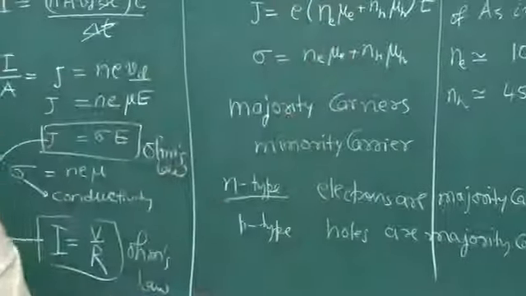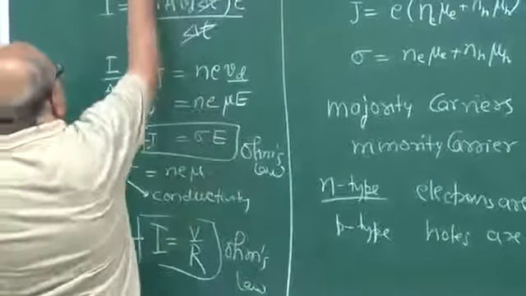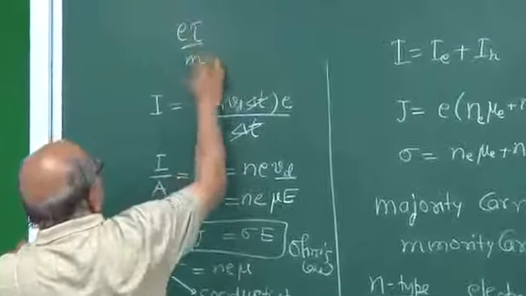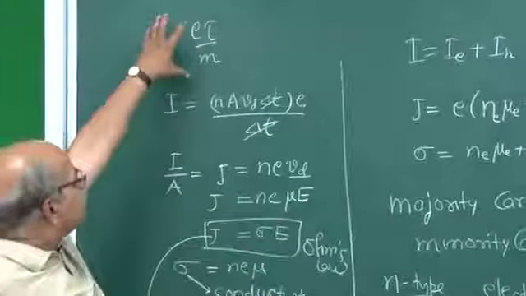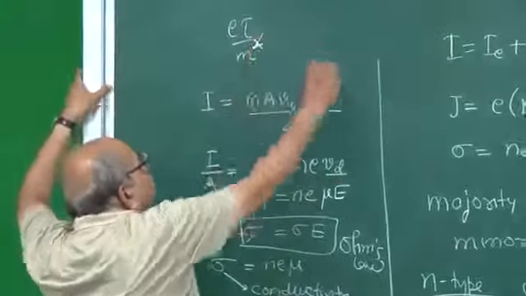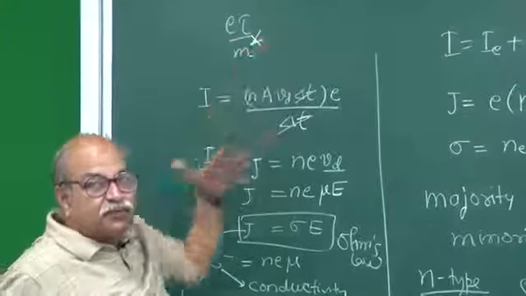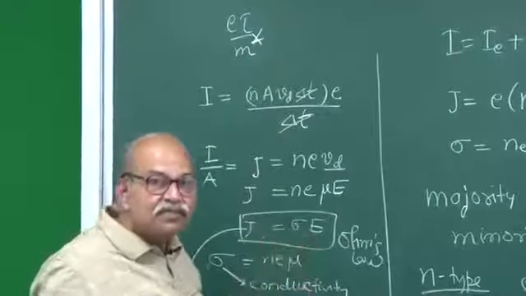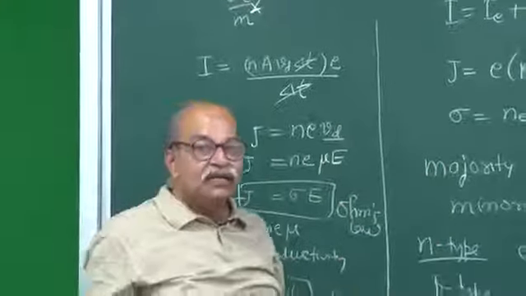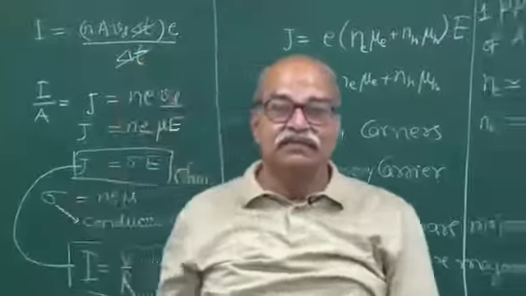And the mobility is once again, for metal, we have seen that it is like E times tau divided by m. So of that order you can take that for semiconductor also, but always remember that you will have to put effective mass in place of mass if you want to do some order of magnitude calculations of this conductivity. So that is how conduction takes place in doped semiconductors.